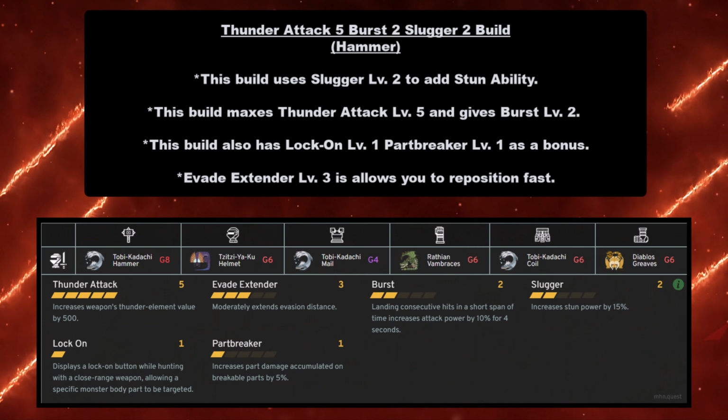For the next weapon type, we have the Hammer, and this one actually has a different build. We have the Thunder Attack 5, Burst 2, Slugger 2 build for the Hammer. This build uses Slugger 2 to add stun ability. So for you Hammer Bros out there that like to boink boink boink, Slugger 2 is amazing because it gives you stun ability, and for Deviljho we can knock over the pickles. This build also maxes Thunder Attack level 5 and gives Burst level 2. The build additionally has Lock On level 1 and Part Breaker level 1 as a bonus.